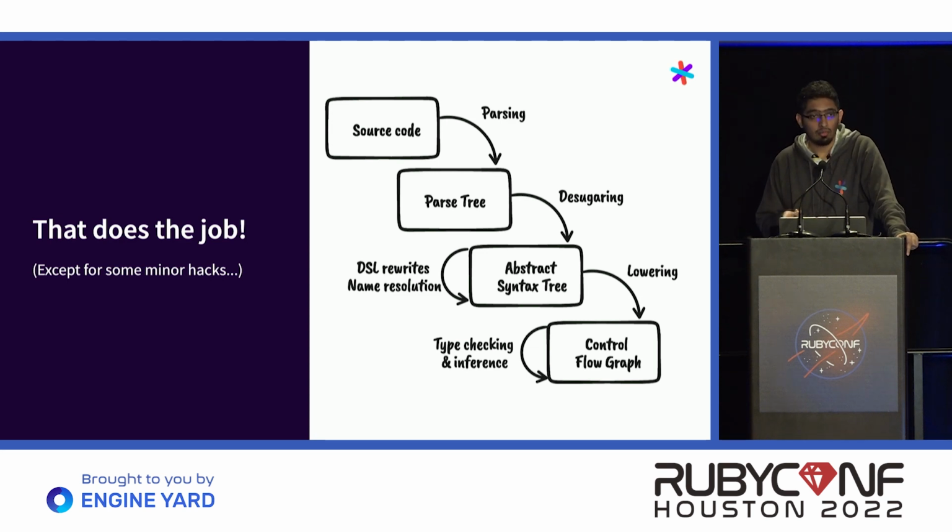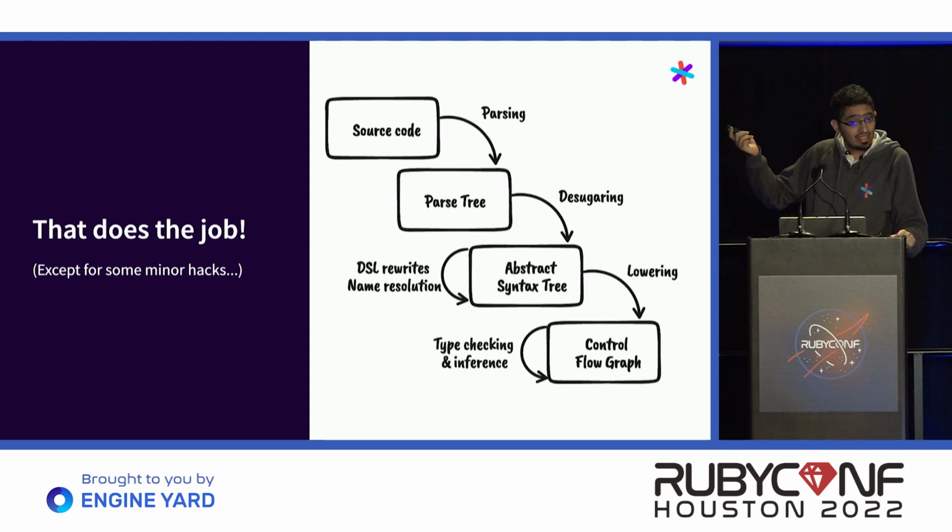But the problem is, some of our customers are not using Sorbet at all. Some of them have only partially adopted Sorbet. But we want code navigation to work for everyone. That's every Ruby developer. It's not like it should only work if you're using Sorbet. So how do you square that circle? Because we want access to this control flow graph.